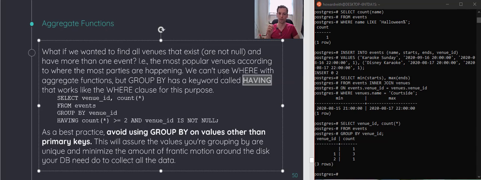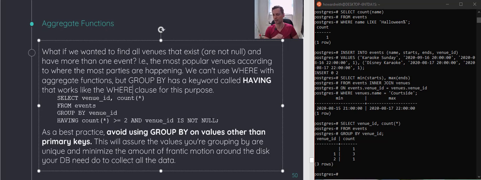Having is built to do the same thing that where does, more or less, but in the context of a group by. So, similar idea right here, select venue ID and counts from events, group by venue ID, and now we're going to say having this count value greater than or equal to 2, and venue ID is not null.